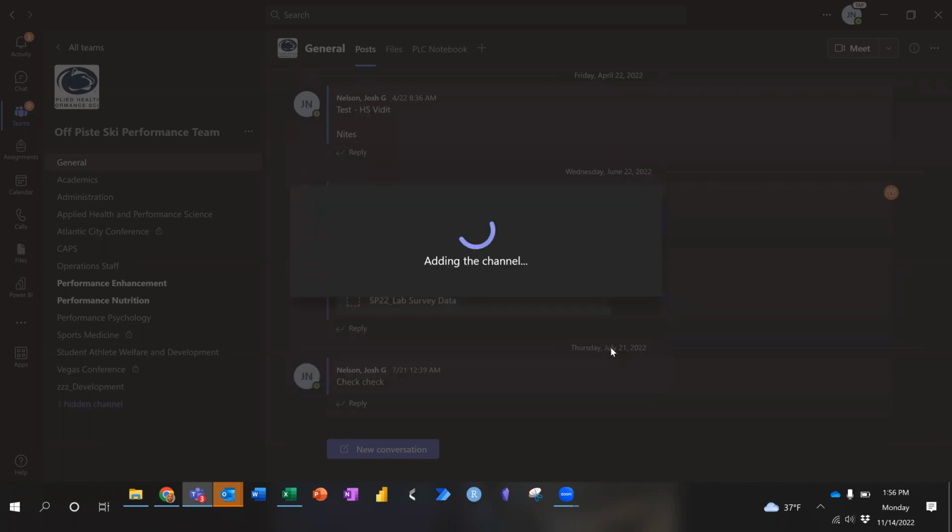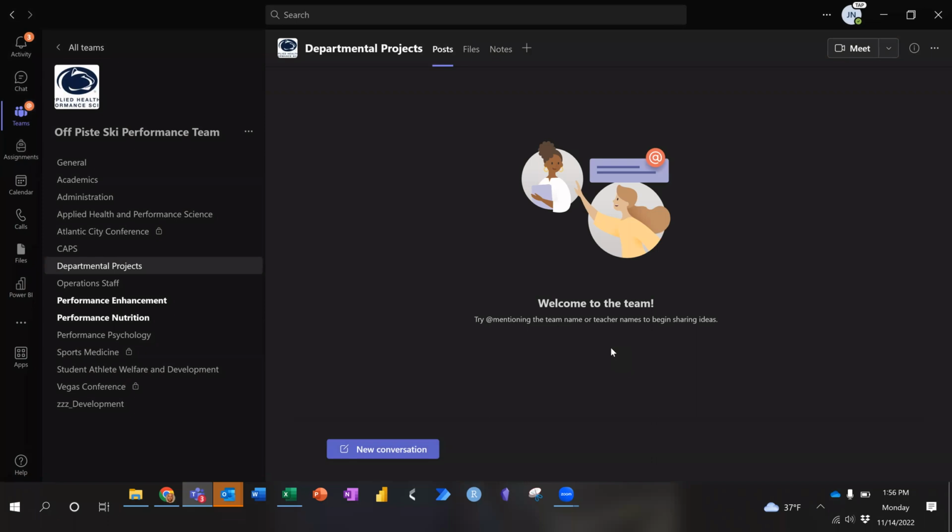So now think about this as a manager. I have staff members that are working on specific projects that maybe have to do with day-to-day operations, certain projects that have to do with planning, certain projects that have to do with athlete information. Whatever that is, I need a place for them all to land where I can check on them from time to time, where staff members can collaborate and in real time change or adjust that information. Okay, so this is an option.